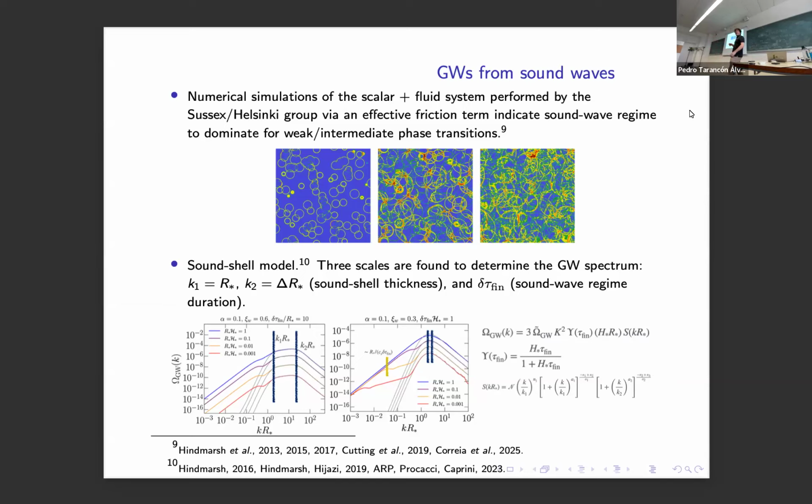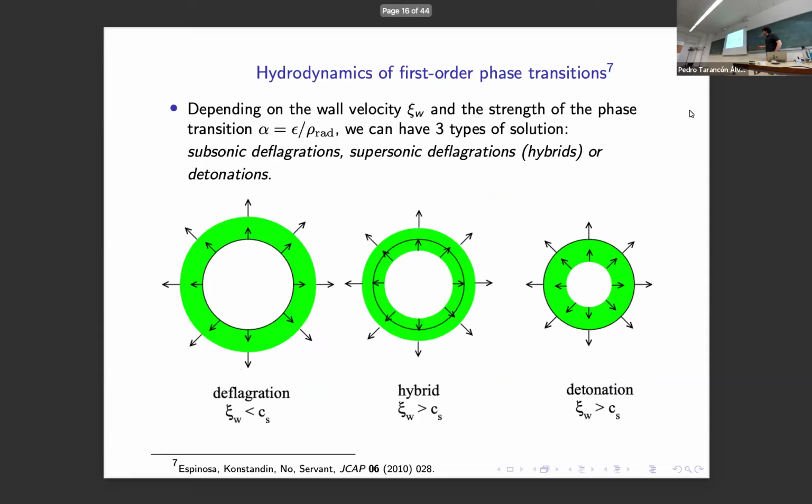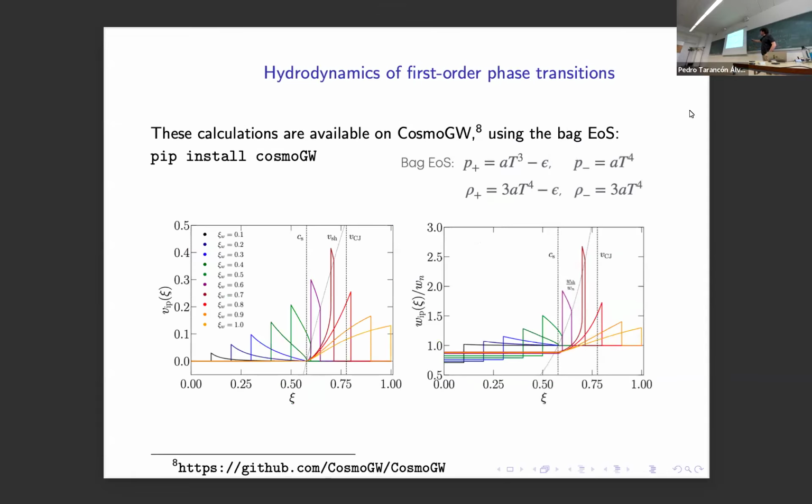Sorry, can I ask you? Yes, please. You have a specific assumption for the energy density and pressure inside and outside. Yes, it was on the previous slide. So this is the bag model. Everything that I'm now describing is within the bag equation of state, indeed. What do you expect? This is not generic, of course. If I change that, I'm going to change all the examples. Yes, that is completely true. So why do you think this is an interesting case? Yeah, that's a good point.